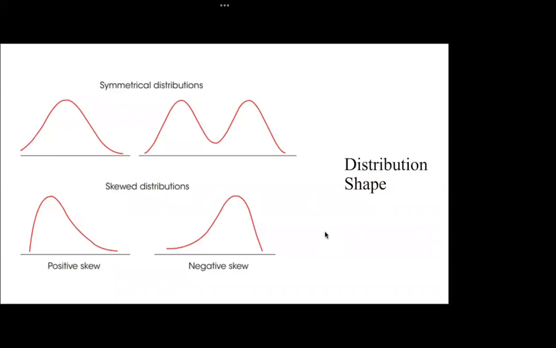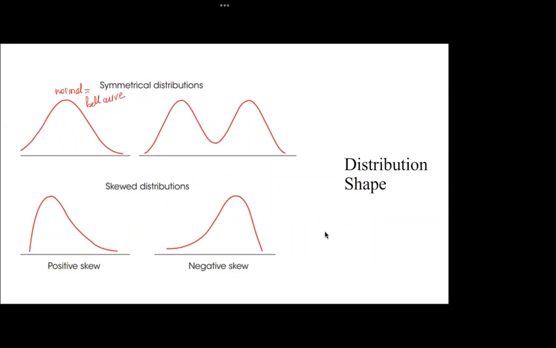Distributions have different shapes. So not all of them are created equal. Sometimes they can be pretty funky. They can look very weird, but there are some typical shapes that we see, particularly in social sciences and some other disciplines or professions. The most common, and you're probably all familiar with it, is the normal distribution, also known as the bell curve.